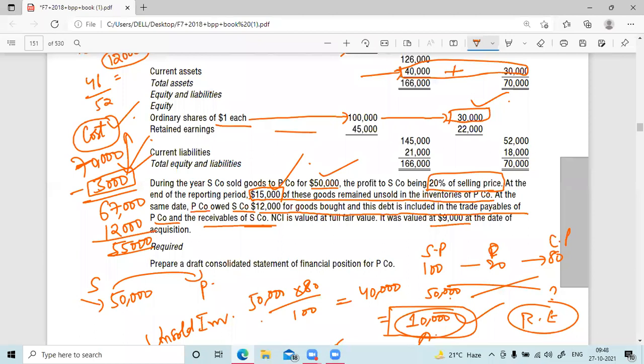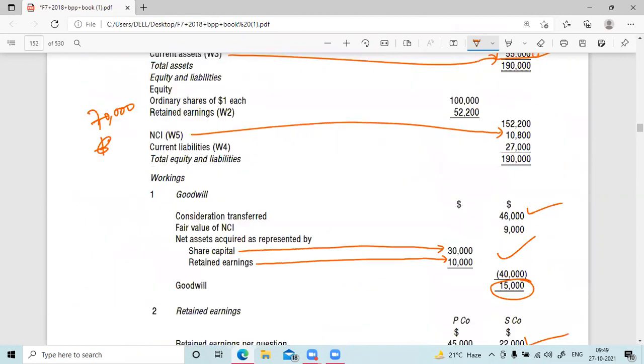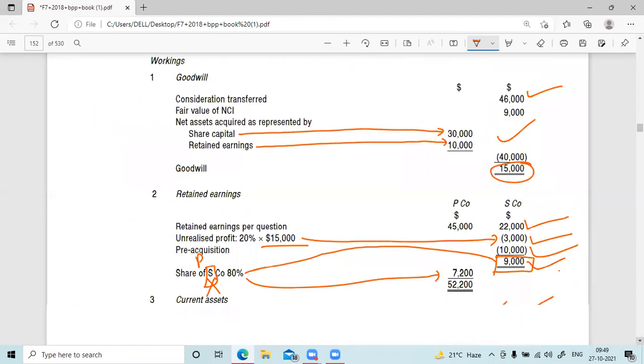Sir, can you repeat once again? See, there is an intercompany transaction between parent and subsidiary. Parent company has a payable of 12,000 to subsidiary. So subsidiary has a receivable of how much? 12,000 from parent. So this will be cancelled out. Yes, sir. So I'm removing that 12,000 from total current assets. The same 12,000 I have to remove from liabilities also or not? Yes, sir.